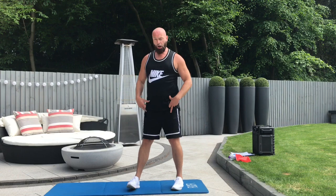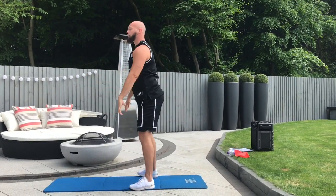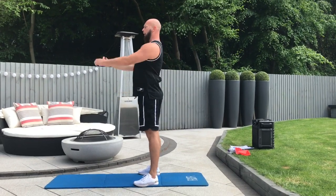Hip to shoulder width apart. Try and go at least upper leg parallel to the floor. Into squats. Let's get ready. Let's get set up. 3, 2, 1. Here we go.